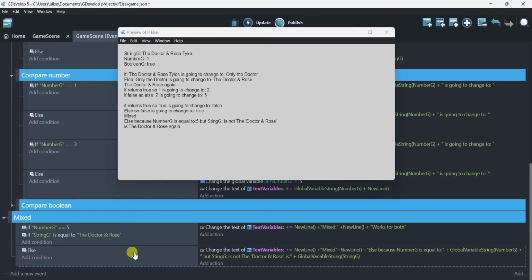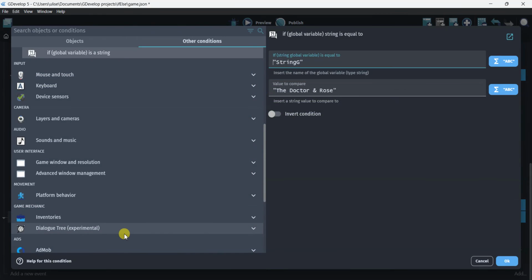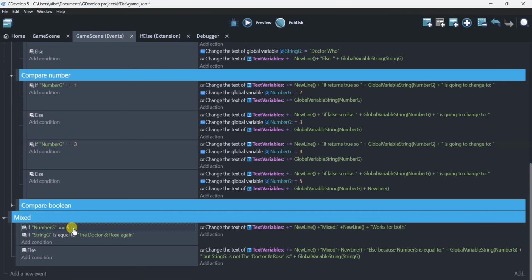It goes directly to the else, and if we change this to the doctor and Rose again, since this one is true and this is true, the else is not going to happen, and we end up with the work for both.